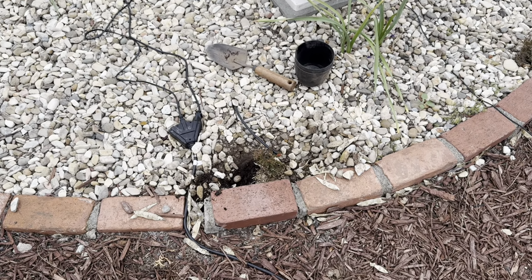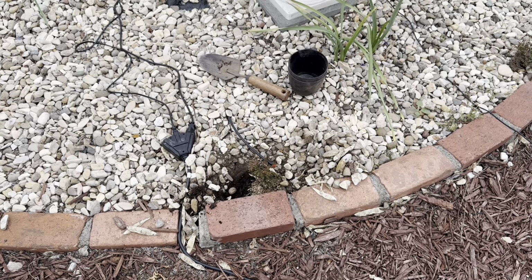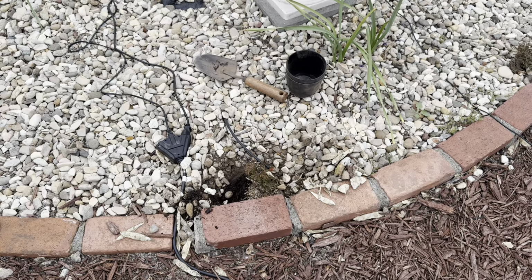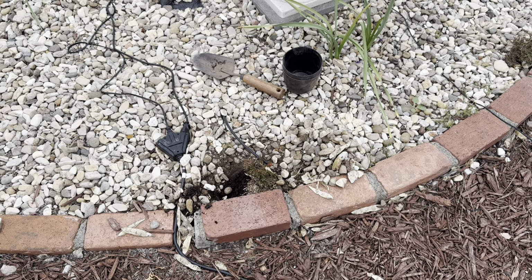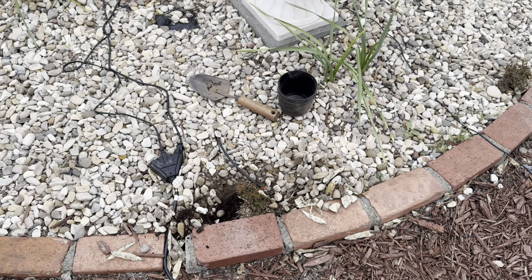So anyways, I might swap out the drip. I was just noticing those have red drip flags. That was the first time I was using drip flag drippers, so I think this will probably be better with greens. So that might be one of the issues as well. They could be getting too much water.